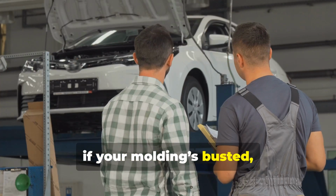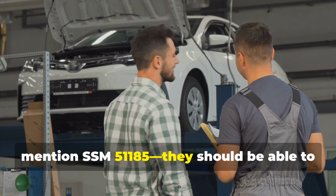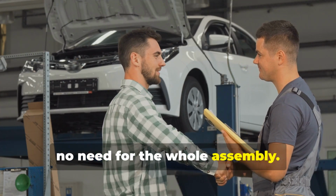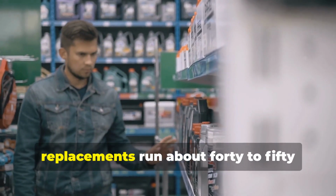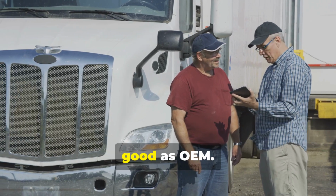Now, if your molding's busted, just hit up your local Ford dealer and mention SSM 51185. They should be able to order the part and swap it out. No need for the whole assembly. But I know a bunch of you are DIYers, so here's the scoop: aftermarket replacements run about 40 to 50 bucks online. Owners on the forums say they're just as good as OEM.